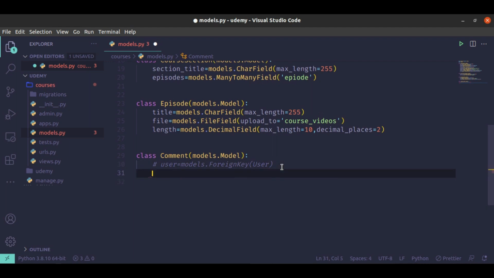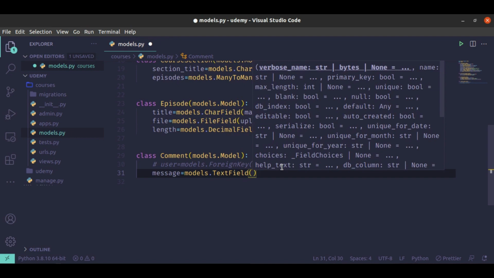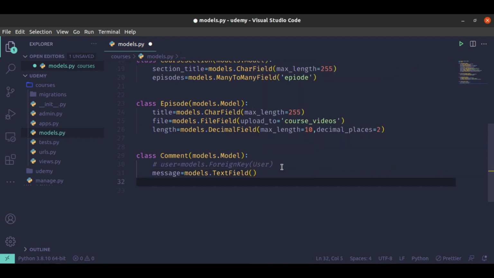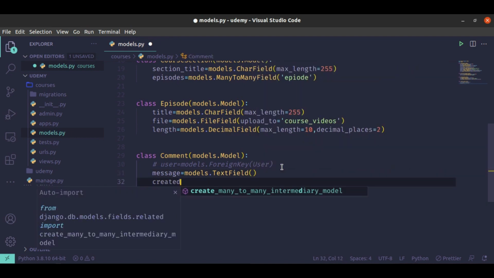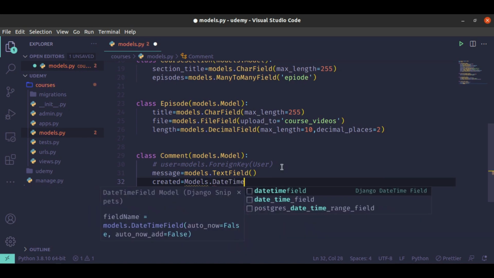Then each comment, as normally a comment should have a message. That's what the comment is meant to be. So we are going to store that one in the text field, models.TextField. And the last thing, we are going to give the created. So it's going to be a models.DateTimeField.